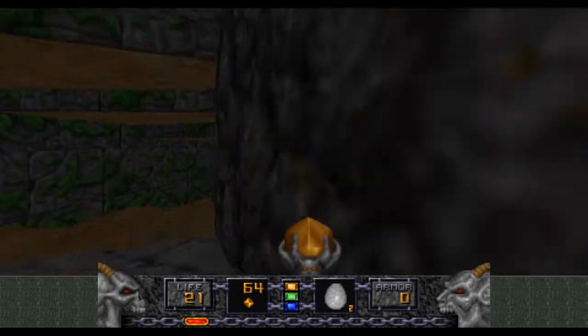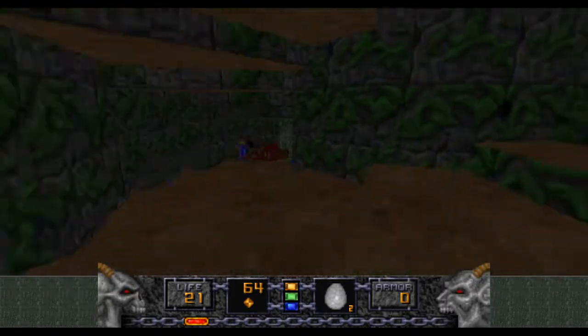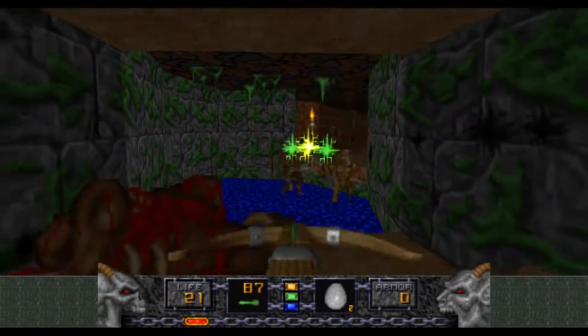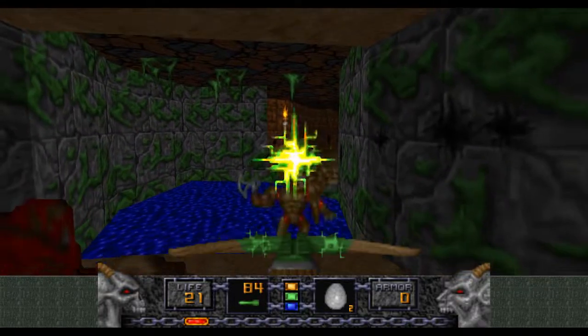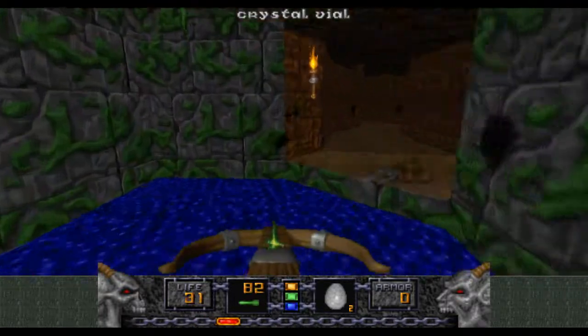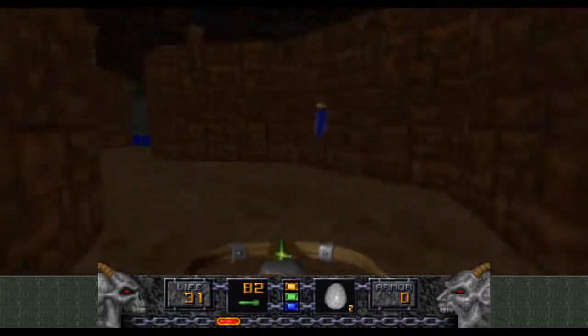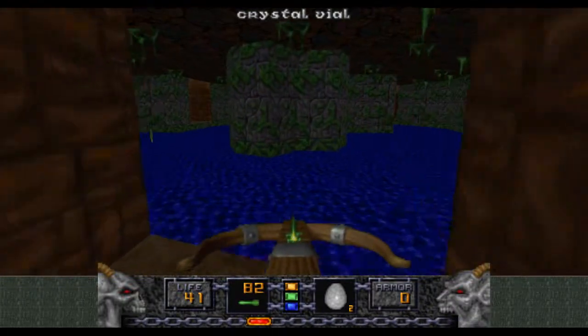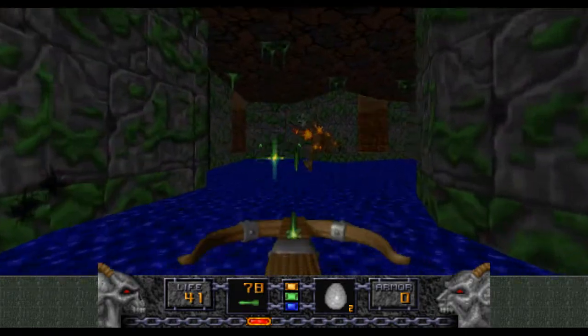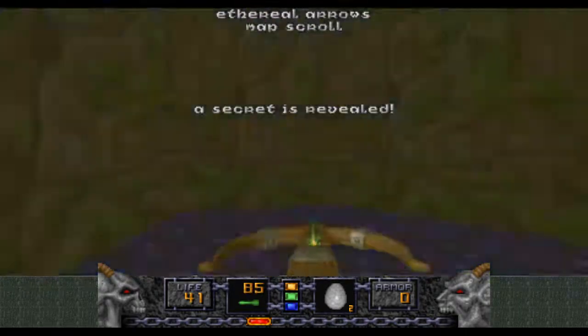There's something behind here. Saber claw. Oh, there's saber claws down here. Hello. Where'd you all come from? How did they get blown off the bridge if they walked on it? Probably. Oh, hello. Map!